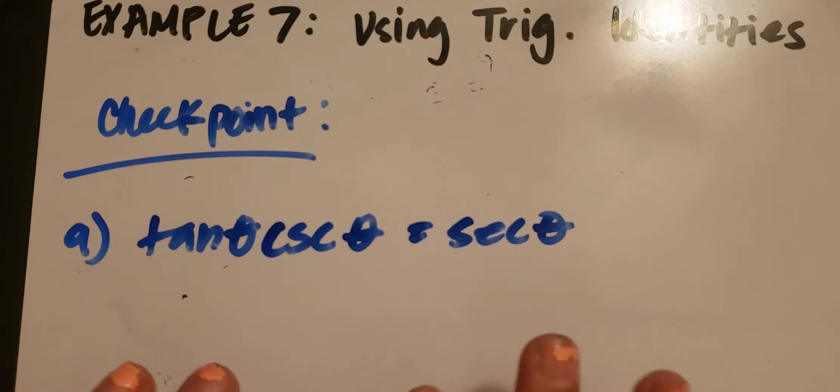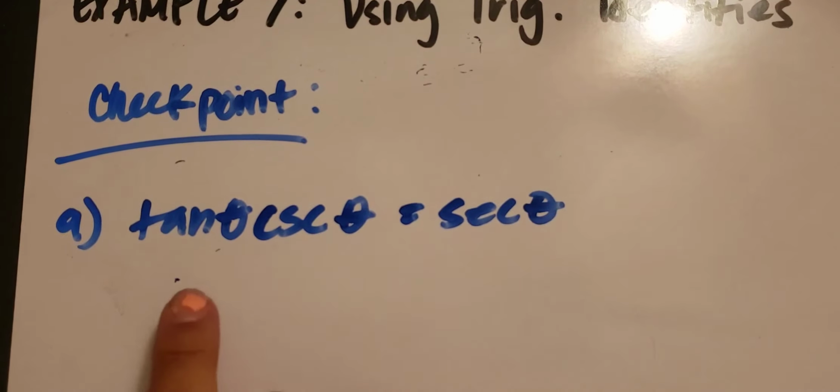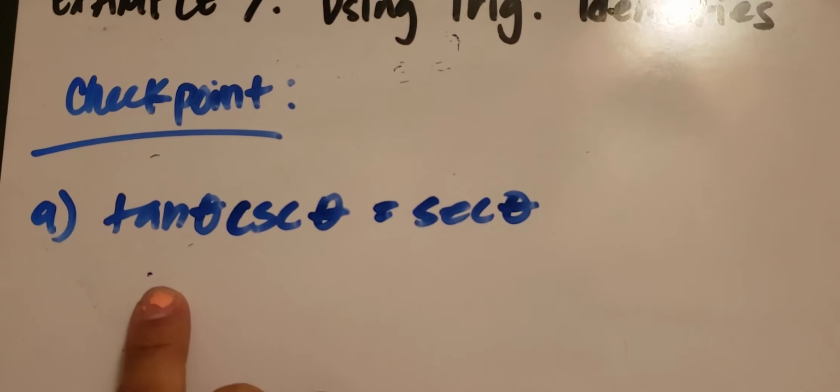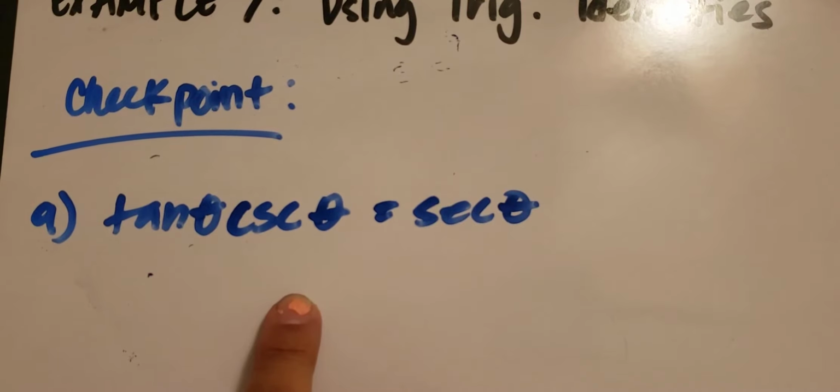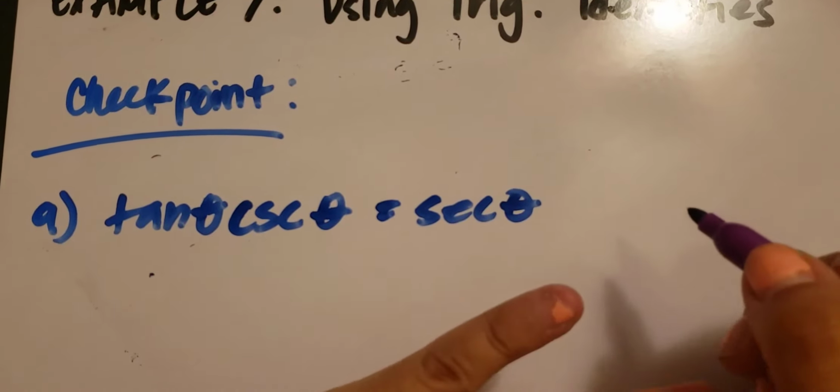So all we're really going to do is just simplify. We're going to try to see if we can get it so that the left hand side matches the right hand side. It can be a little bit tricky, but to be honest, I'll give you a hint as to how I would do it as a student. So here we go. I'm given tangent theta times cosecant of theta. Again, you either look at your index card or the book on page 276.